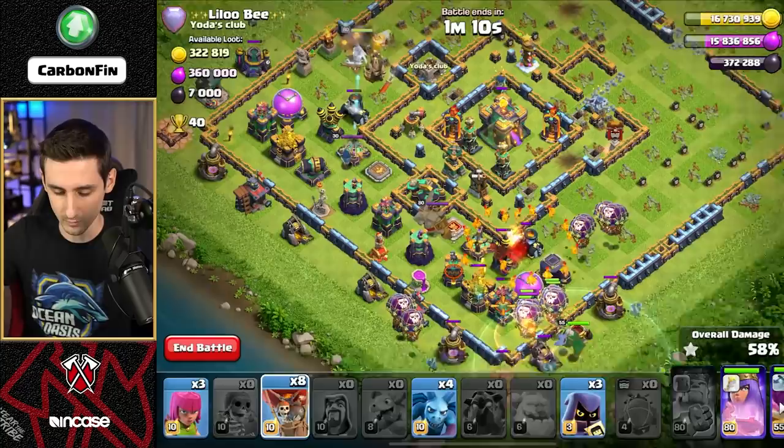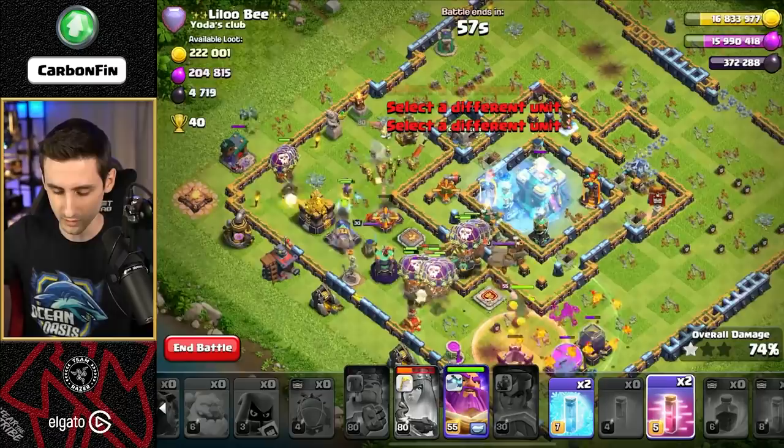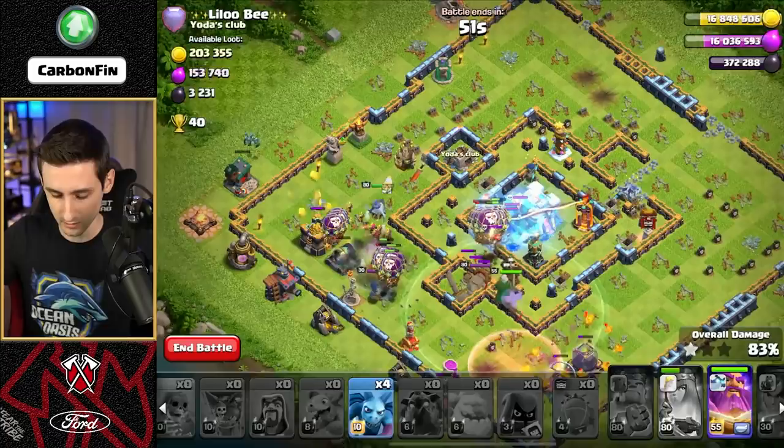More balloons down and around here. Headhunters. And freeze this town hall. Queen's ability. Alright, so these balloons are going to path their way through here. Freeze again as we continue our path through. Try to take out the enemy RC. Let's freeze the town hall one more time.